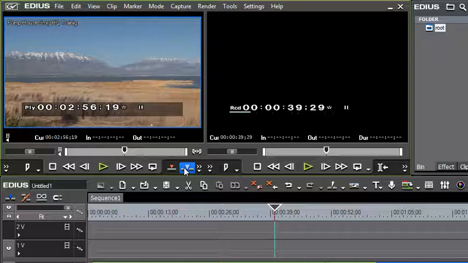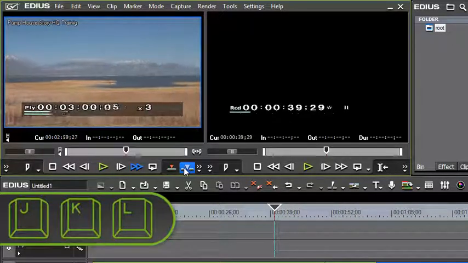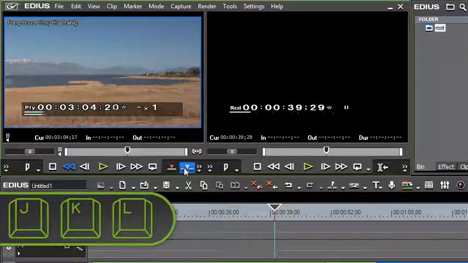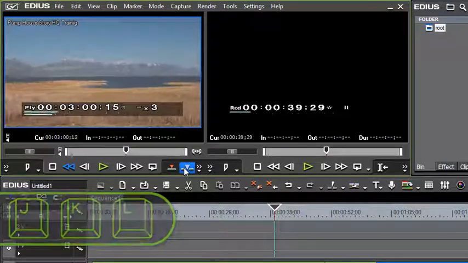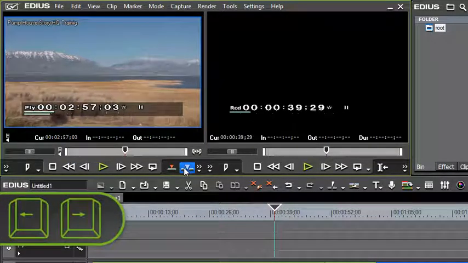However, if you're a keyboard user and one of those individuals who think the mouse is inherently evil, that we should still be using DOS 1.0, you can use the keyboard all you want. With your JKL keys, every time you hit L it will go forward, K is pause, and J does the exact opposite, going back. Your arrow keys will move a frame at a time, depending on the right arrow or left arrow.